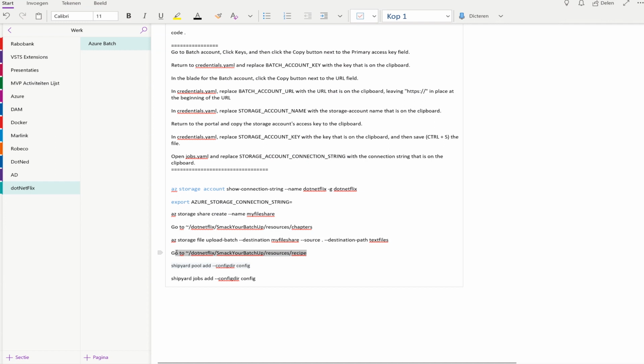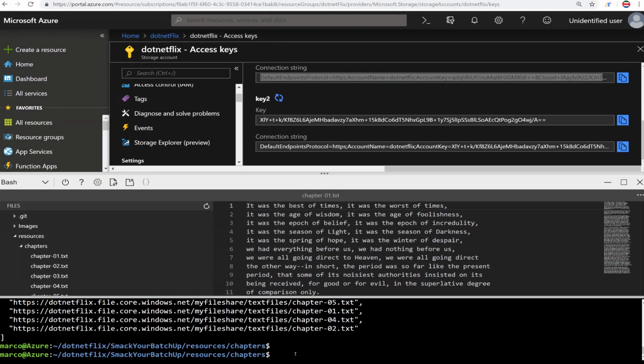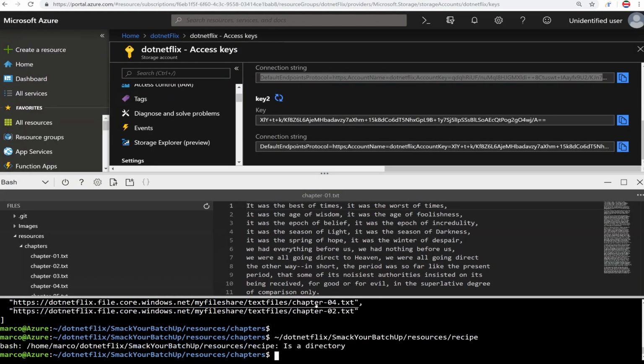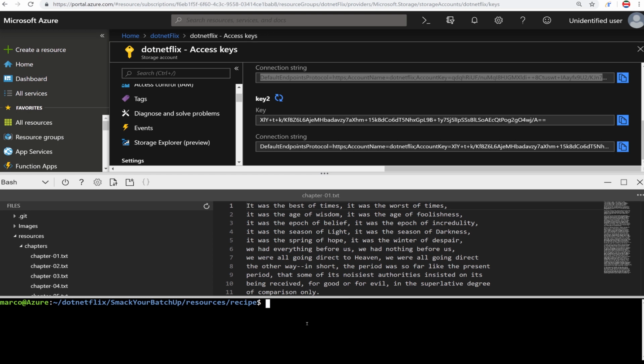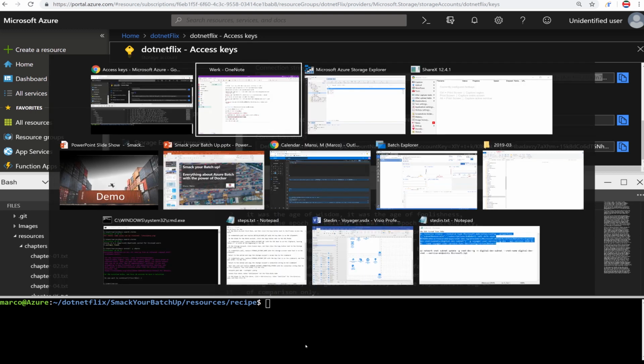Now I'm switching to the configuration directory, the recipe directory for Azure Shipyard. It's also important to tell that Shipyard is by default installed in the Cloud Shell. That's why I could now start Shipyard out of the box without installing anything. Yeah, that was a question I asked. Normally you should install Shipyard on your client machine, but the Cloud Shell is also nice. It's already provisioned with that. So I don't have to do anything at all. That's why we love it.